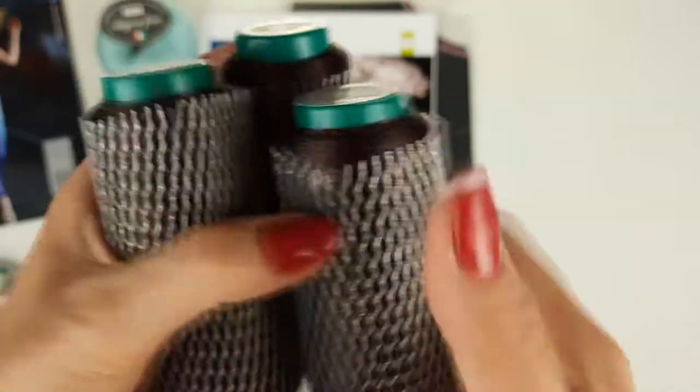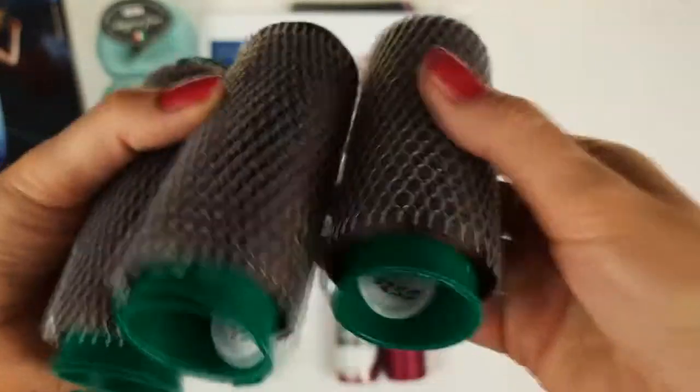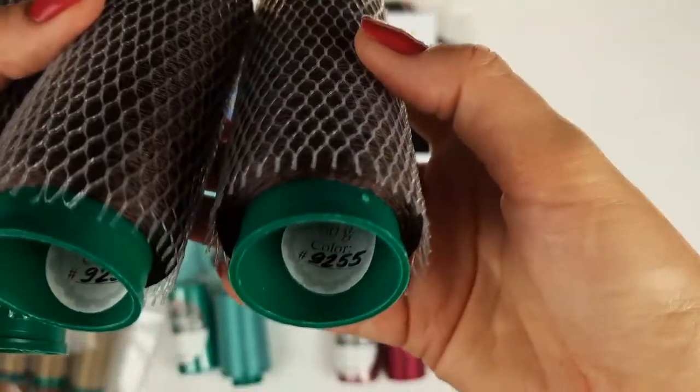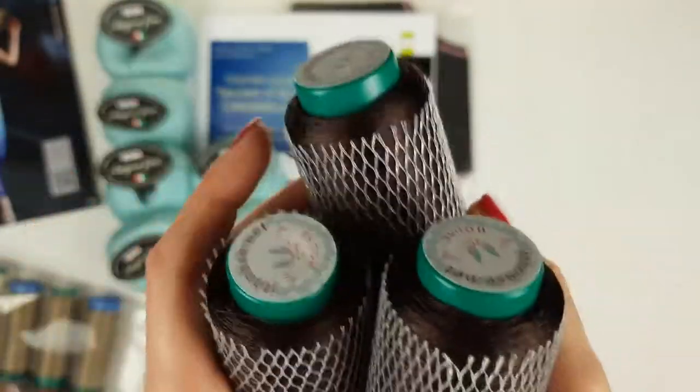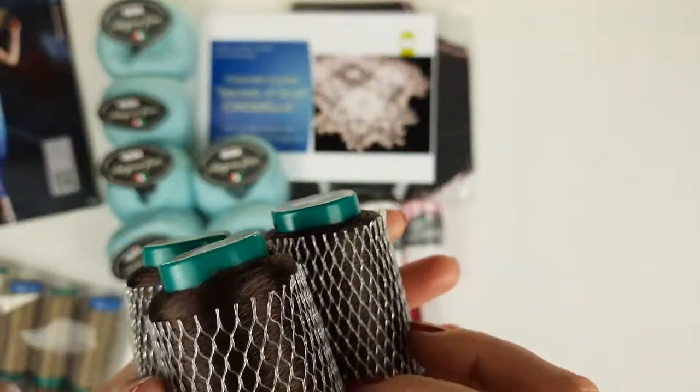We have here a dark chocolate color and also 3 cones. Each cone has 50 grams like this. So we have three cones. I forgot about numbers. This one is number 9255.